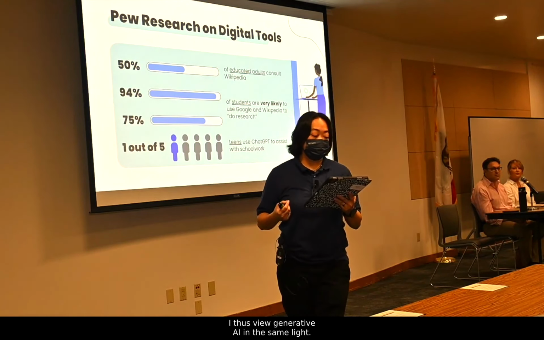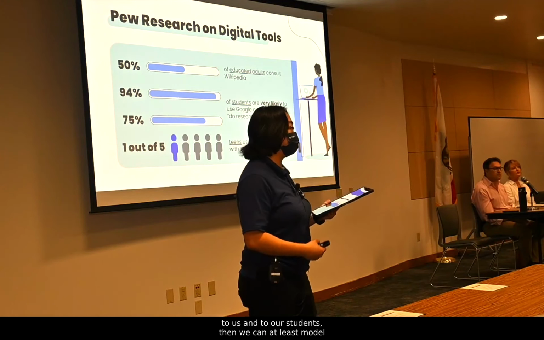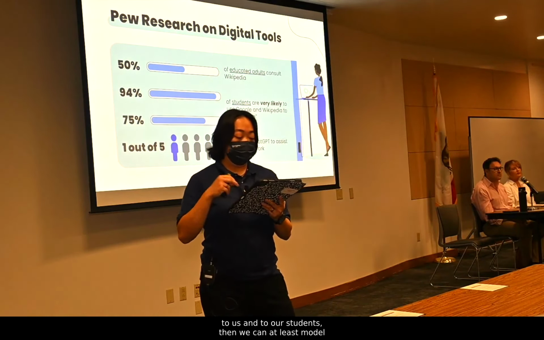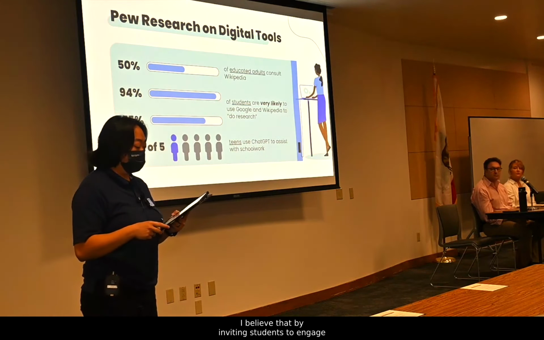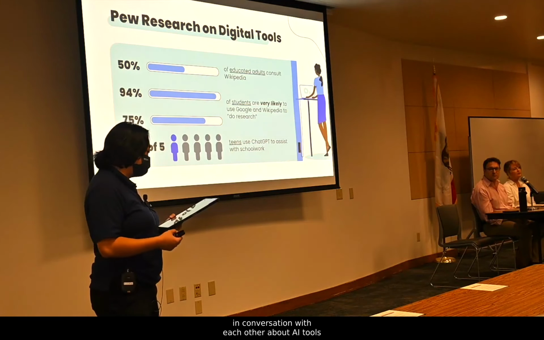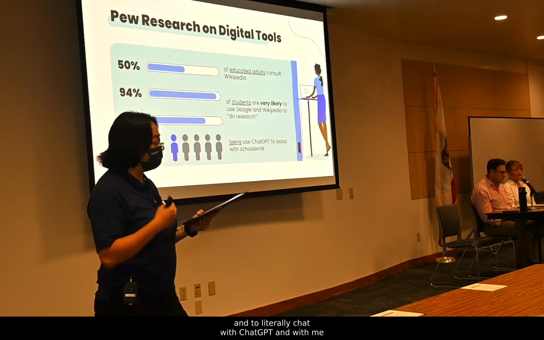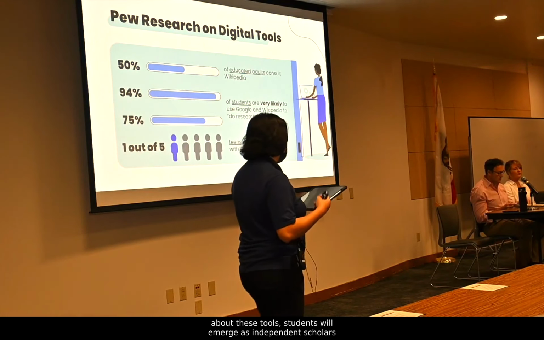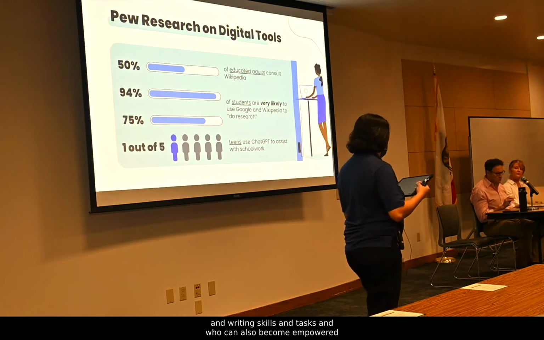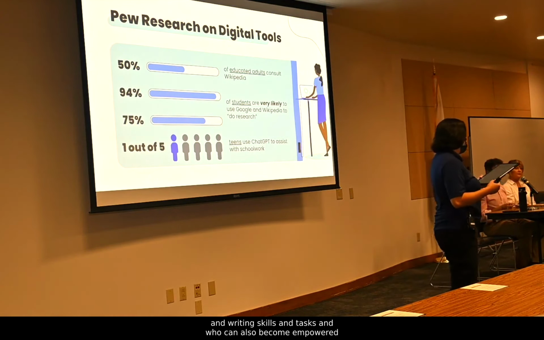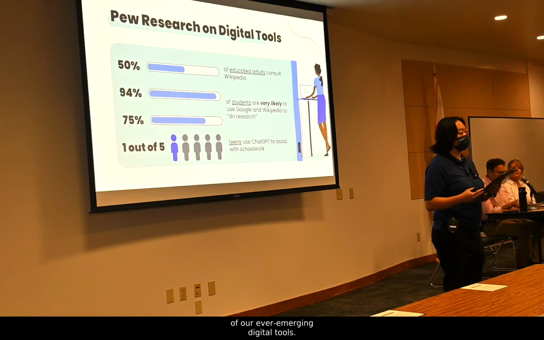I thus view generative AI in the same light. That is to say, if the tools are already available and accessible to us and to our students, then we can at least model for them how they can effectively and responsibly use them too. I believe that by inviting students to engage in conversation with each other about AI tools and to literally chat with ChatGPT and with me about these tools, students will emerge as independent scholars who can think critically through their research and writing skills and tasks, and who can also become empowered to understand how to harness the power of our ever-emerging digital tools. Thank you so much.